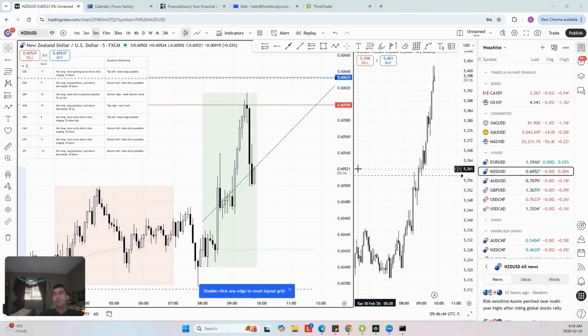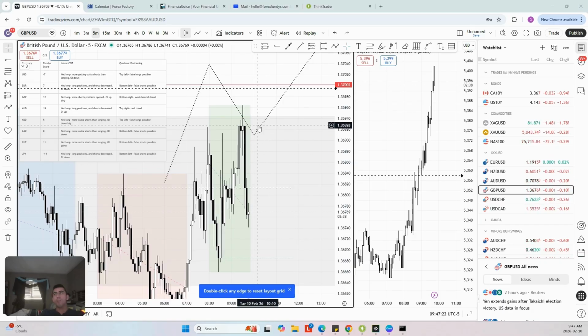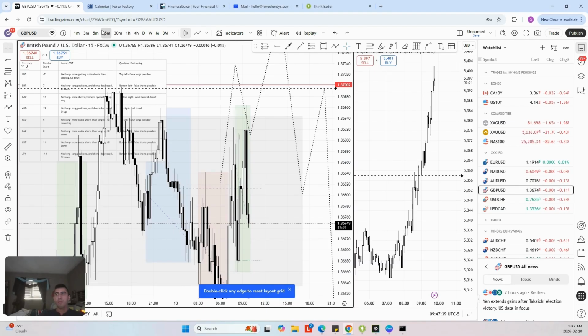If we were to get a false move down on NZD, this would be it. And then we get to sweep the weekly high. Again, I think that the NZD is the most sus pair of the week. And if GBPUSD swept the high, this would be an interesting trade right here. That's a beautiful fair value gap. We just closed right below here as well on the M5. M3 looks nice. M15 looks good.